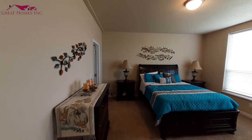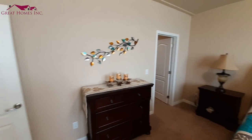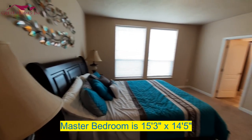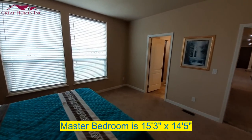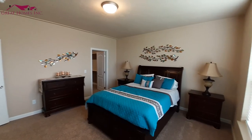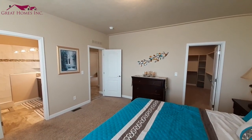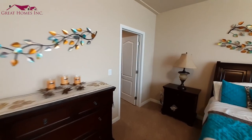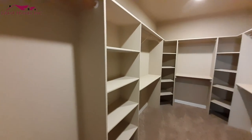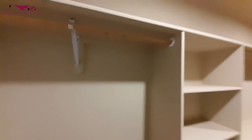As we walk into the master bedroom here — you're thinking, okay, how does it not share a wall with the master bedroom if the closet's right there? Well, you'll find out in just a few minutes. You've got a really nice-sized bedroom, and you can see why this is one of my favorites — everything is laid out nicely, it's a wide open floor plan. Because of the way that closet is laid out and the way this closet is laid out, they really don't share any walls.